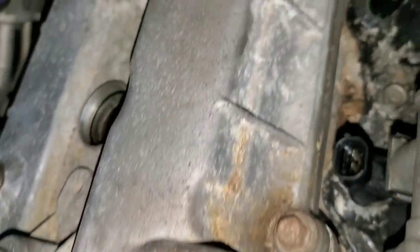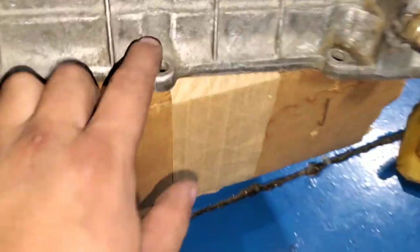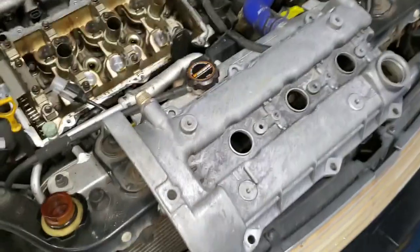So that's how it looks now. The rear ones aren't that bad, so let me get this ready. Yeah, let me prep it and powder coat it. So I'll show you guys. Get in there. So gonna clean these out still. So this is what I'll be doing.